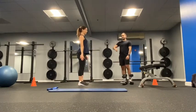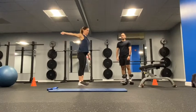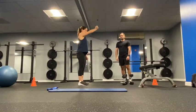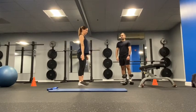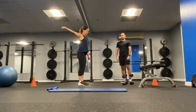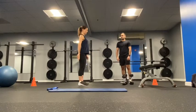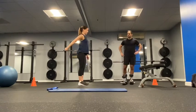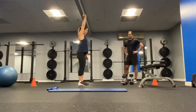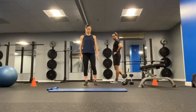Now start by taking your arm back, rotate in place, and bring your arms forward and across your body, good, good. 2 more, palms out, back, rotate, bring your arm forward and across, keeping your shoulders down. Last one, palms out. Good. Let's go to the opposite arm.